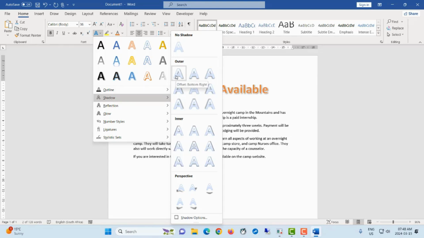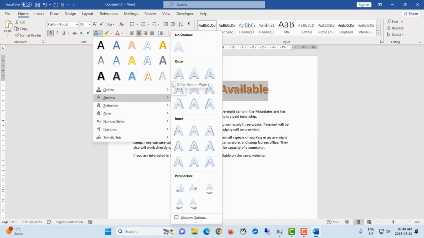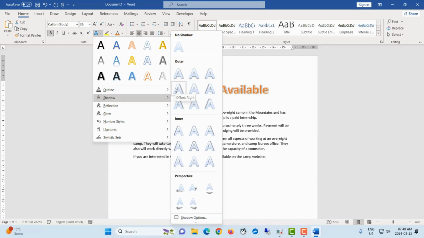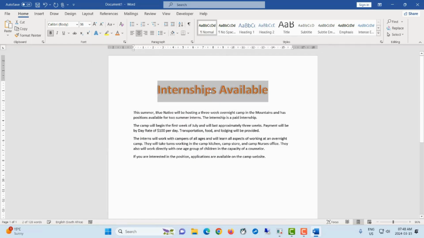The first one, it offsets bottom right. The second one there, it offsets right. And that one, it offsets top right. This one, it offsets center. That one, let's see, it offsets left. That's what I want. Offsetting from the left-hand side. So you will see that shadow now is actually on the left-hand side of each letter, unlike when it was on the right-hand side originally. So I am happy with the title so far.